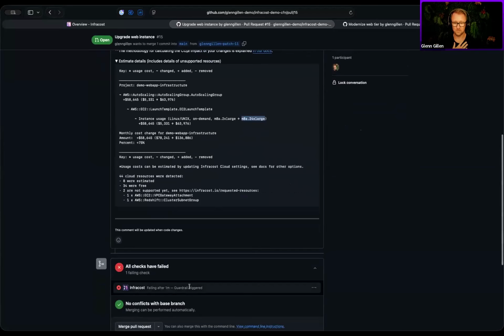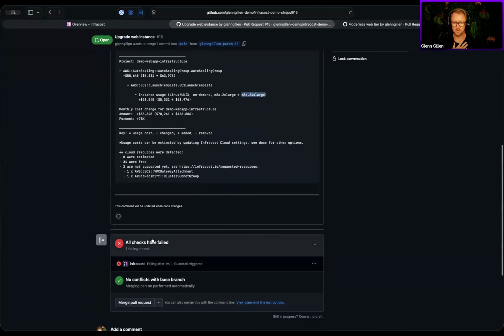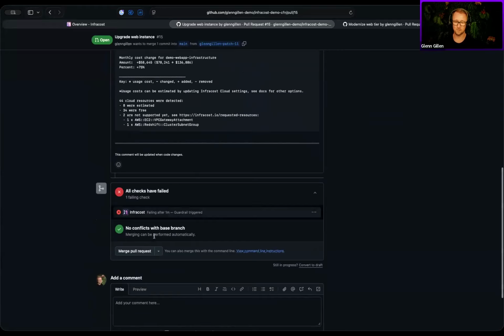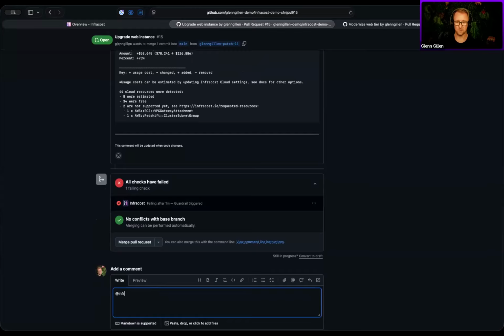You'll also see we've triggered a guardrail, which has had a check failure. So if you're putting commit protection and approval flows in here as well, you can institute guardrails that will block this so that your teams have to seek approval for it. You can also have a setting that allows the teams to just dismiss it. So you can have a bit of a soft check, where you leave a comment and say, at Infracost, dismiss, and it will skip past that approval if your settings allow that to happen.